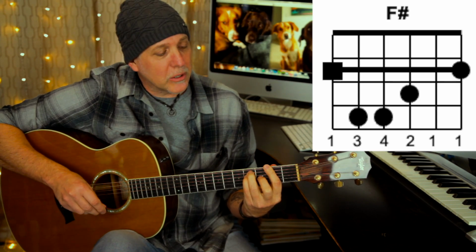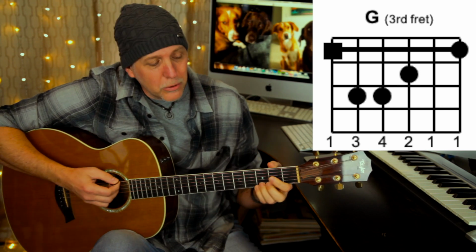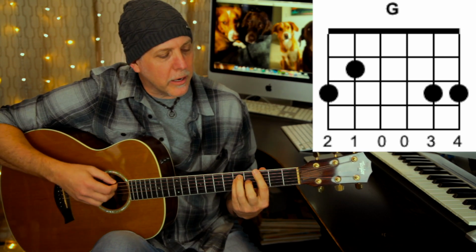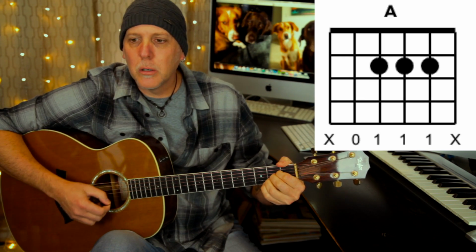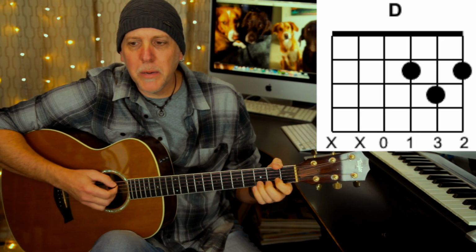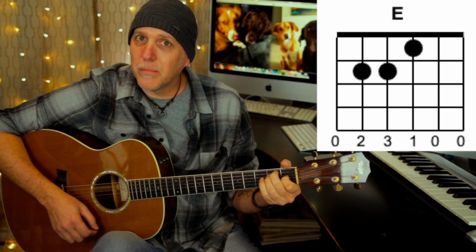Move that up a half a step, and you have a G bar chord. You could use G open, but the way that we're going to play it with the bass line kind of emulated with the guitar, the G bar chord works a little better. You're going to need A major, C major, D major, and E major. That's all the chords.